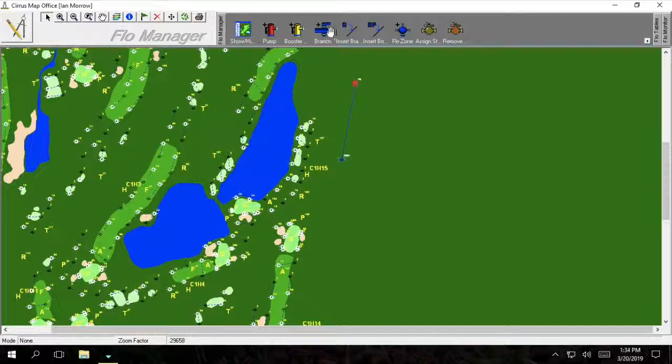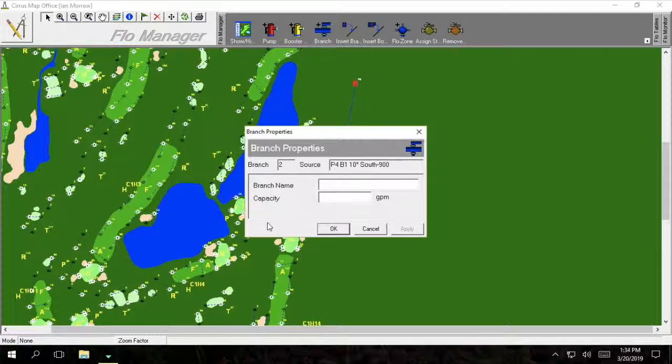By adding on more branches onto your main line, we're able to simulate where the bends would be in our pipe.